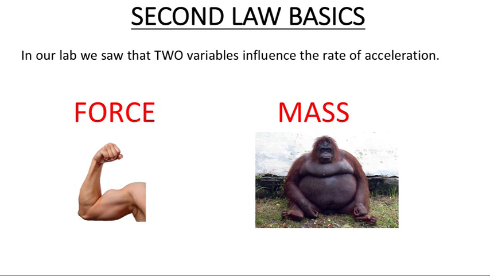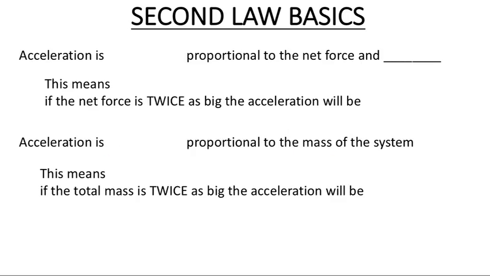Now, in a perfect world, you should have seen that more force moved the balloon faster and more mass moved the balloon slower. If you saw something else in your balloon lab, then it just means that your balloon was not cooperating, but hopefully you observed these patterns. What this means is that acceleration is directly proportional to the net force. Remember that directly means that both variables do the same thing. So if you have more force, you will also have more acceleration.